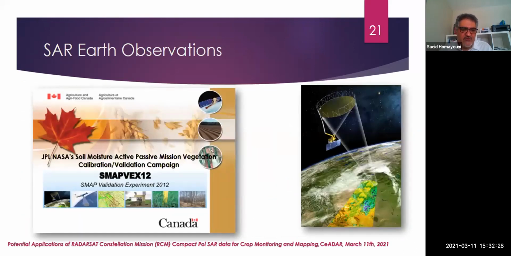The data that we used for this project comes from SMAPVEX12. The series of SMAPVEX projects are calibration and validation field campaigns supported by NASA for the SMAP mission, which is the Soil Moisture Active Passive mission. The objective of this mission is to provide highly accurate, up-to-date data about the soil for both agriculture and environmental and hydrological modeling. They had maybe up to 10 different campaigns across the world, in Australia, the US, and Canada.